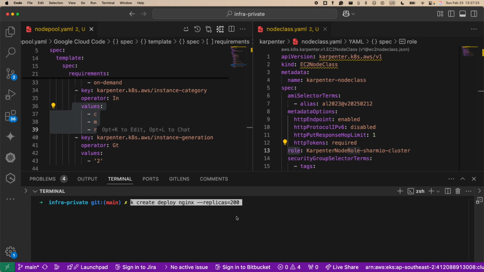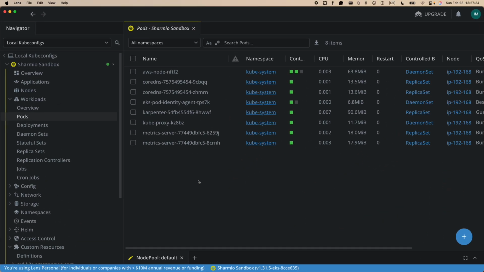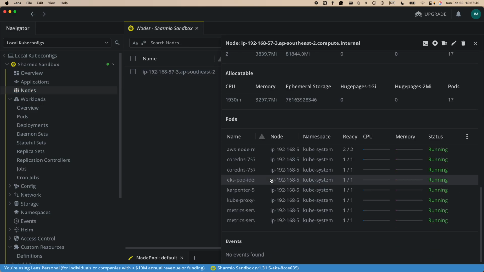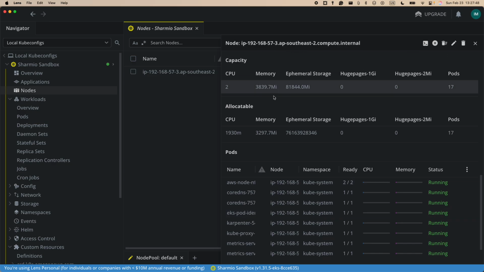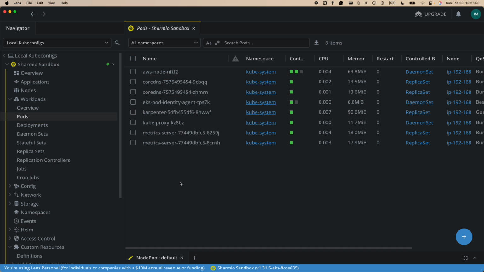What I'm doing is actually creating a deployment of Nginx. We don't care about the deployment right now. What we care about is whether the node pool will be working with the node class for Karpenter or not. First thing is we can see memory is currently 20%, CPU is 2.9%, so it may be underutilized. It has capacity, but it's not been allocated because it doesn't have enough pods to do the work. So Karpenter is fine.